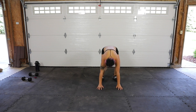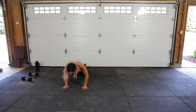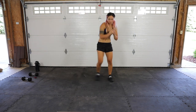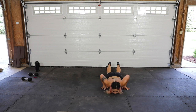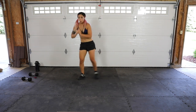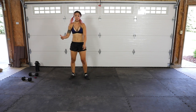Strong. Keep that body strong. All the way up. You can hear the cicadas, I hope. It's quite comforting. Finish it out.